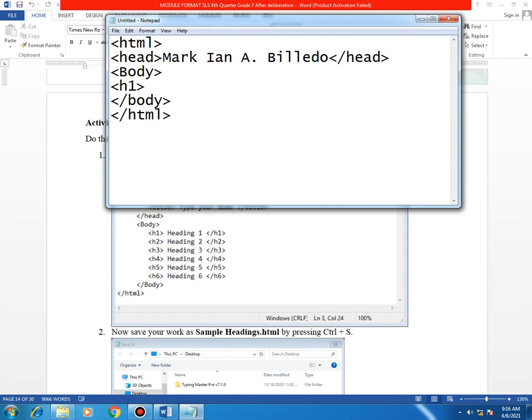So heading 1, and of course, end H1. And of course, we have also H2, heading 2, then end H2.